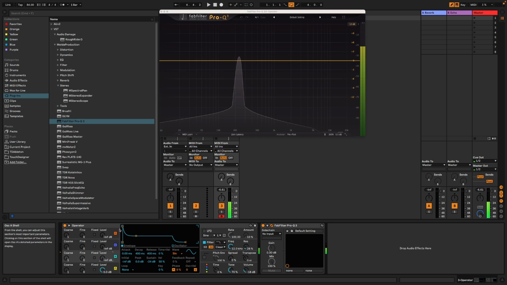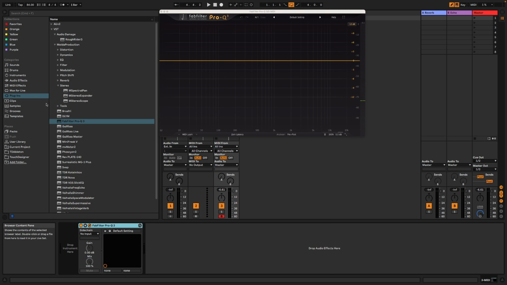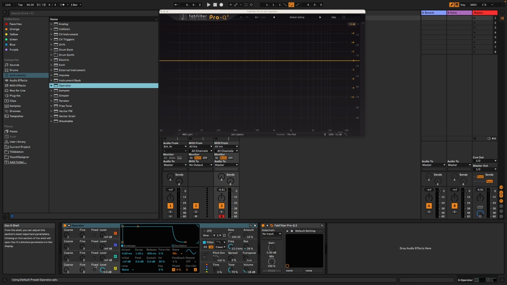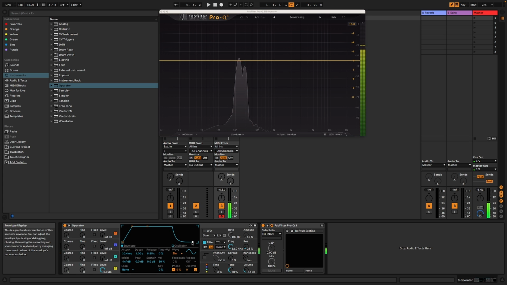So if we start with a pad, let's start with the first operator here. And I'm just going to make a very generic pad. I make an envelope that looks a bit like this. Oh no, sorry, let's start again. I'll take a clean one so we don't get confused. And then we just use the first operator here. And then we do that. It's almost quite bell-like. Maybe we should make that a bit longer. By default, the envelope looks like this.